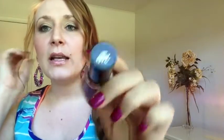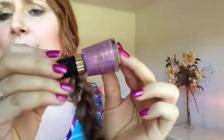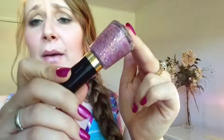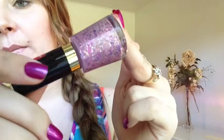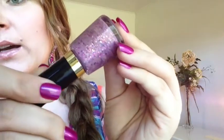This is by Revlon, and it is called, let me turn that where you can read it, Girly. And the reason I wanted this is because it looks a lot like all of the indie polishes. I've been reading in a magazine, Nail It magazine, about how major brands are starting to lose money to the indie companies, and so they're kind of listening to their clientele, and they're starting to try some formulas that mimic indie polishes. So I believe that this would be a good dupe for an indie. It's just really pretty, and like I said, I'll include a swatch of that.